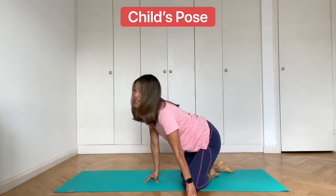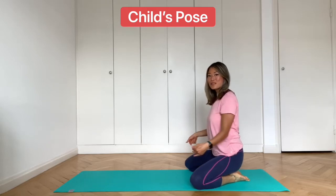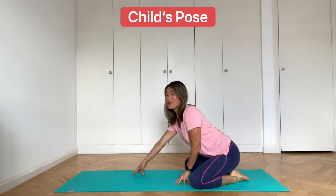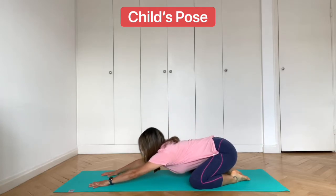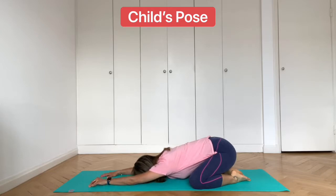Here's a short yoga sequence for lower back pain. Start by coming into child's pose, done either with the knees together or the knees apart. Bring the feet together under the bum and then walk your fingertips forward. Bring the forehead down onto the mat and breathe here. As you're breathing, feel the stretch under the arms. If you want a deeper stretch, walk the fingertips forward, stay like this and breathe.